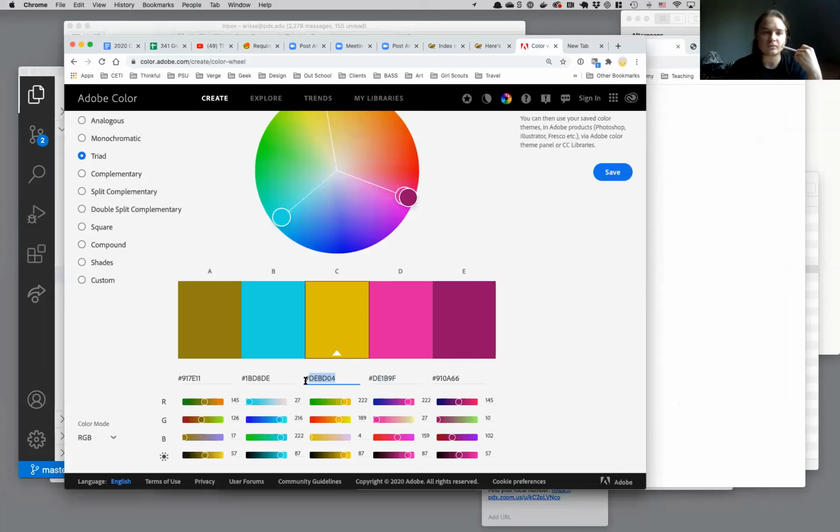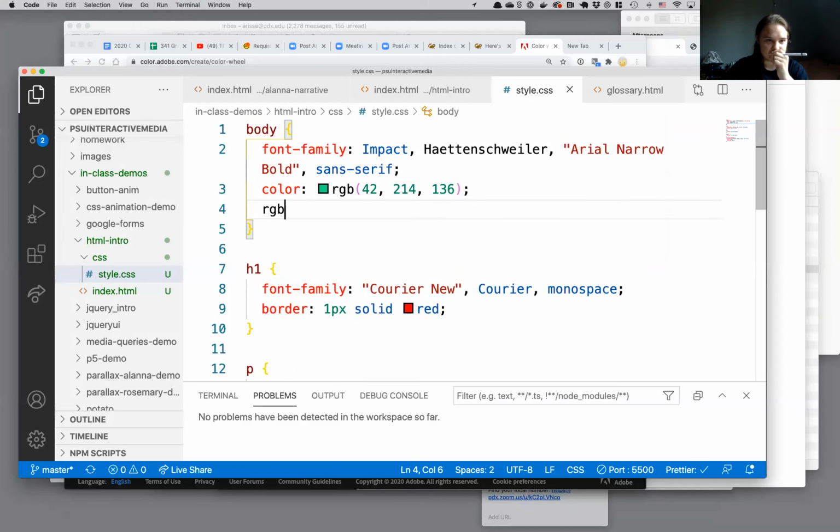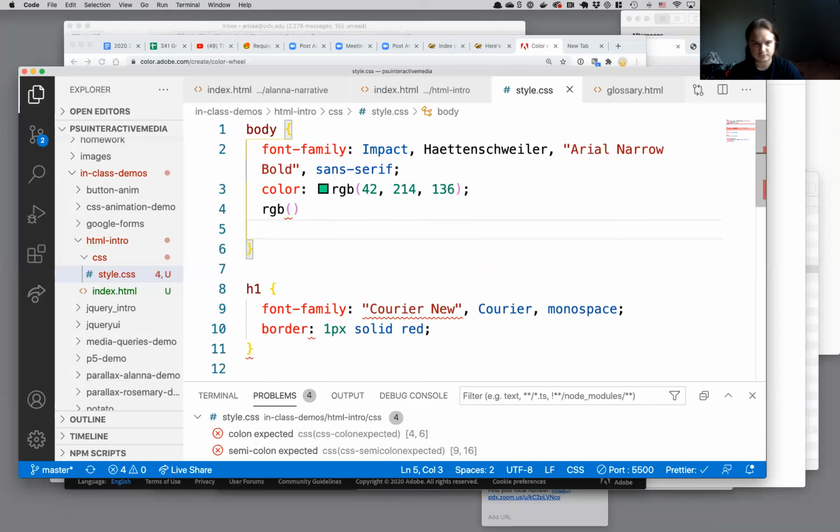The way that CSS recognizes it is by that pound. So I'll write out all the options. RGB is basically RGB with parentheses. A hex value is a pound with 6 numbers and letters, and these are actually in pairs.